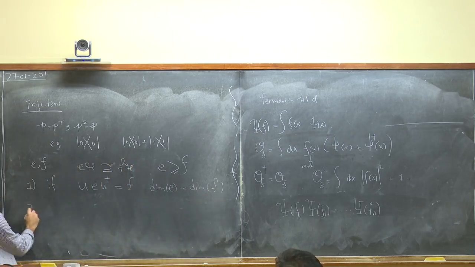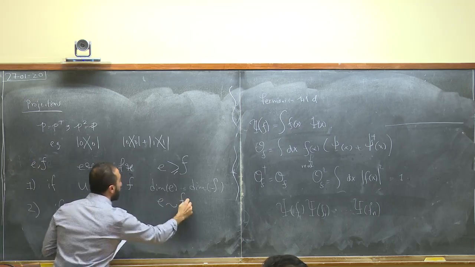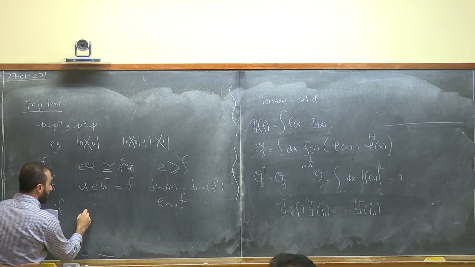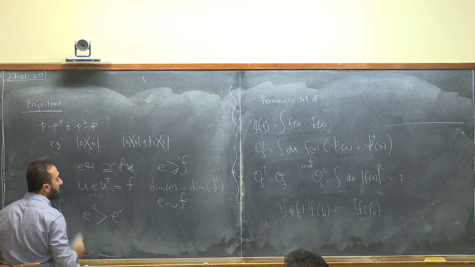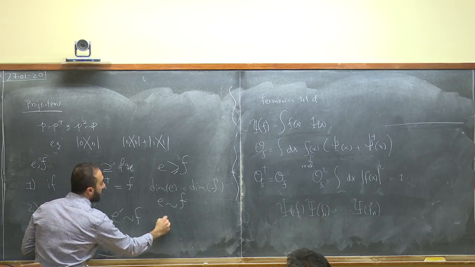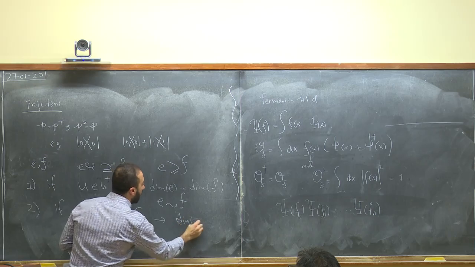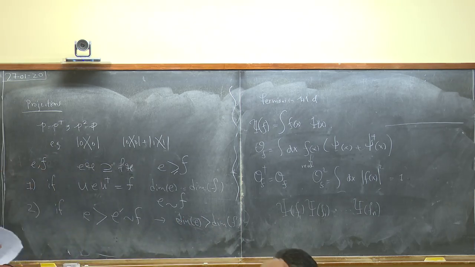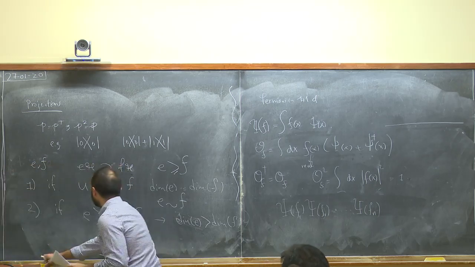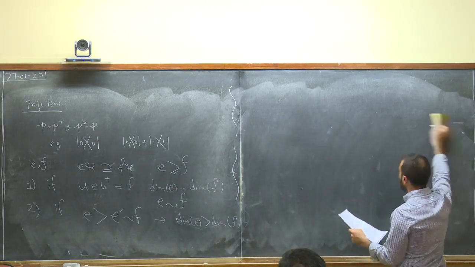All right? And then you write it this way. Now, if E is strictly larger than F, we say the dimension of E is larger than the dimension of F. Okay? Now you immediately see this is an ordered set. It forms a partial order. So two things that you would like to understand about the partial order are the smallest element and the largest element, if there exist such elements.